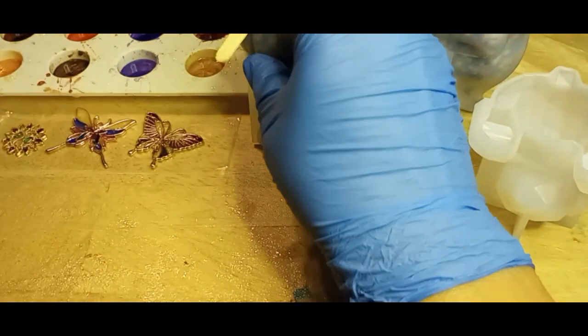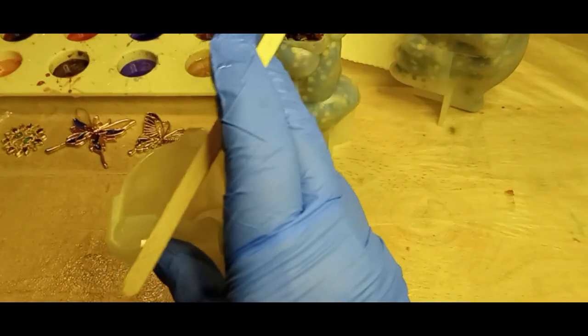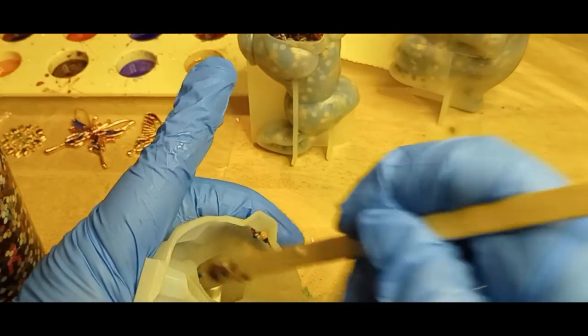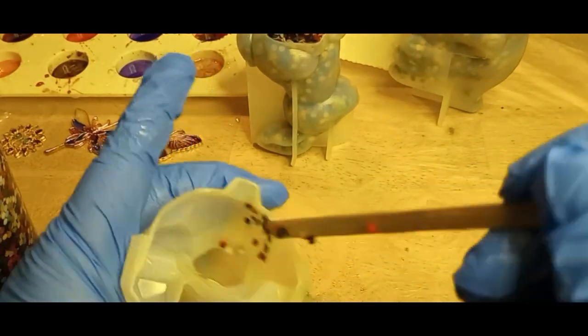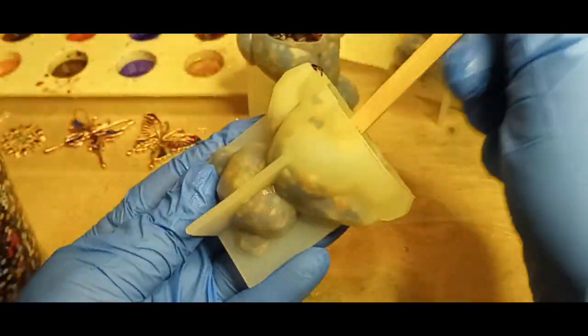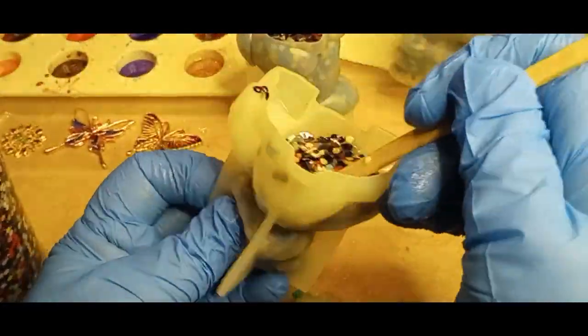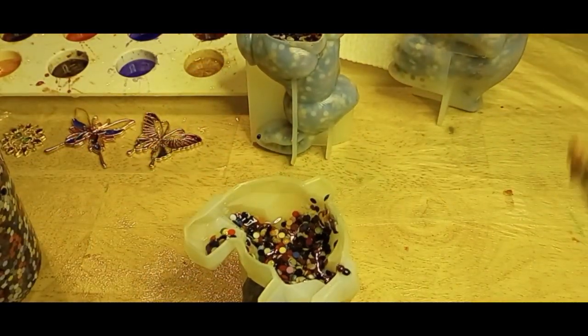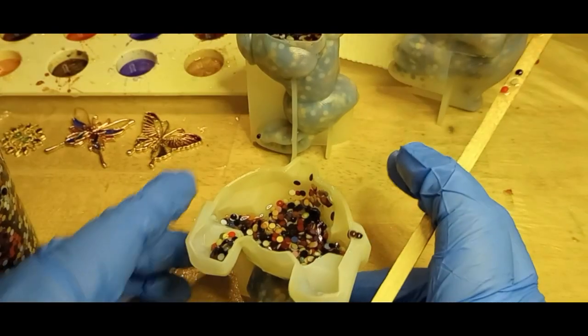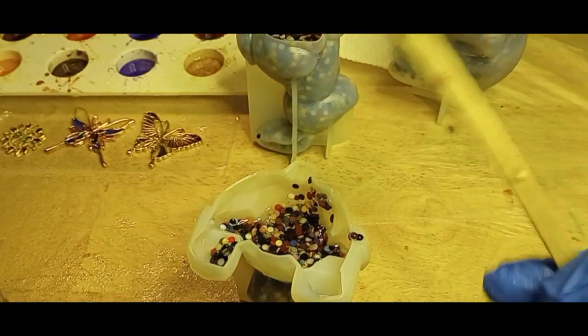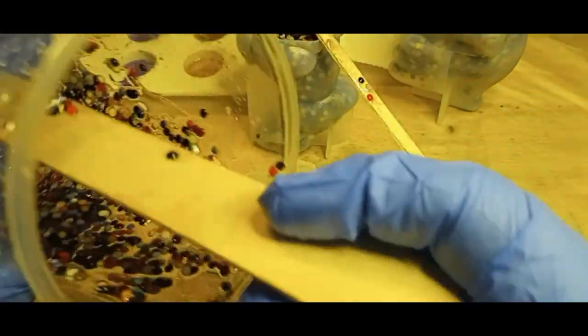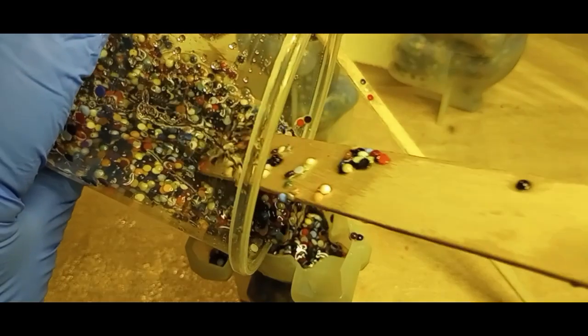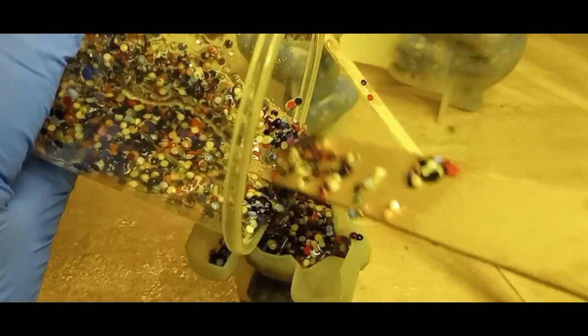Still have some left. I don't know if it's enough to finish this one. But if it's not, I'll let it sit around until I have extra resin later. Even without gems, when you go to pour resin in, you're going to get those spots like that. It doesn't want to flow into the ears or whatever. Use the same method. Use a stirring stick. Squeeze the bubbles out. Oh, I'm going to have more than enough.